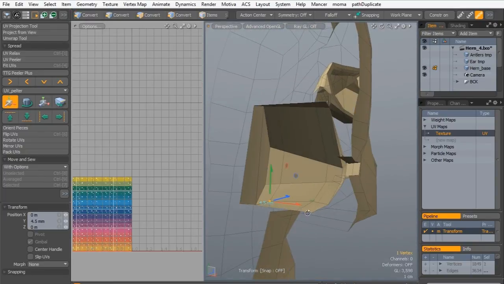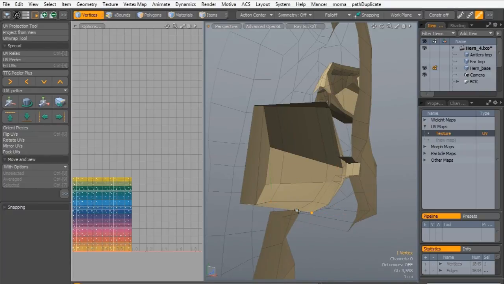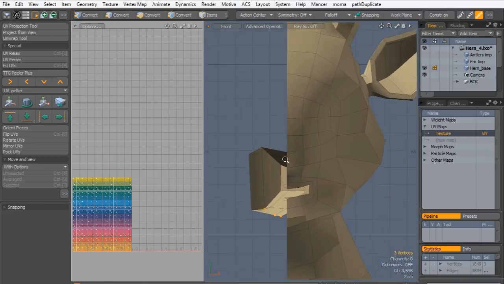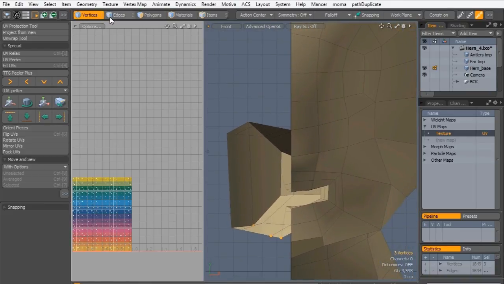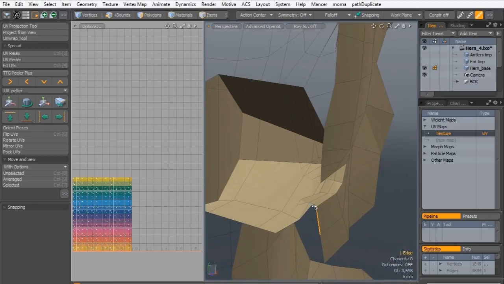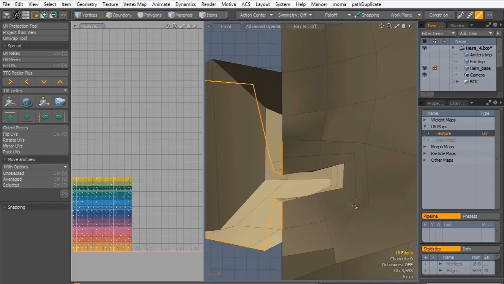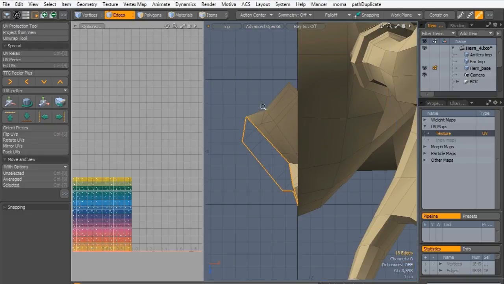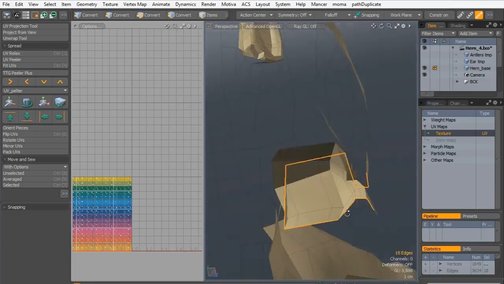Select those three and go to front view, and as you can see, we've got a problem because the inside of the mouth is not aligned with those two lines, and it will be a mess when we mirror the character in the final stage. So we need to make it straight. Select those edges as I did. I just select one and press up arrow, and we need to go to top view. As you can see, we need to move it to the straight position on 0 on the x-axis.